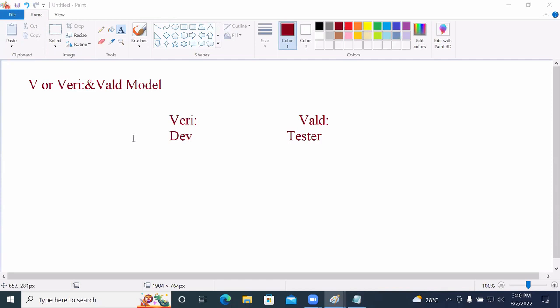So what is the point written? Development activities and testing activities will be started from day 1 of the project.